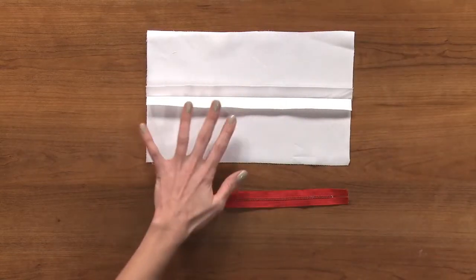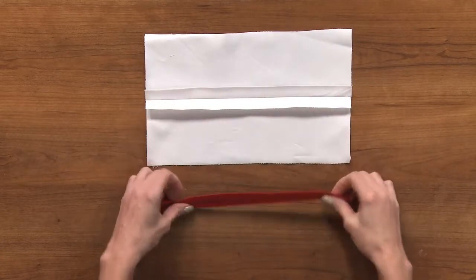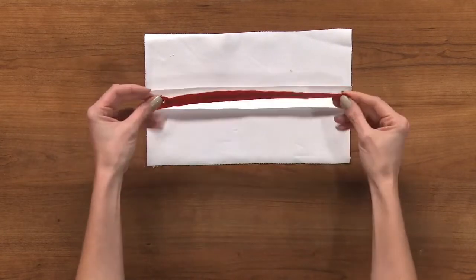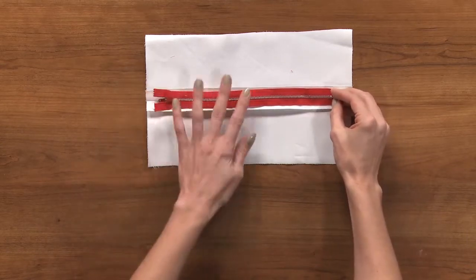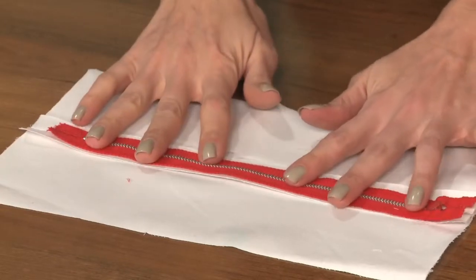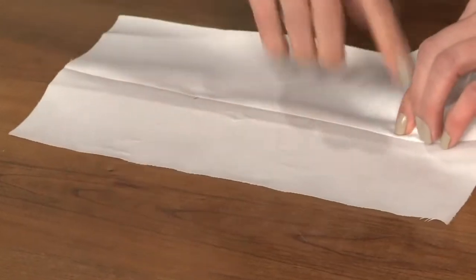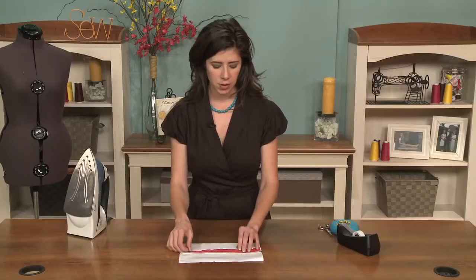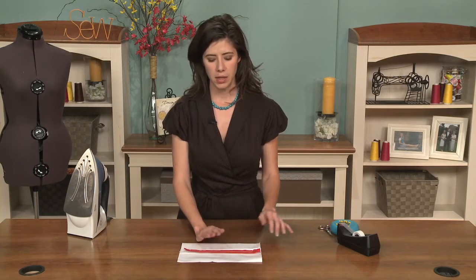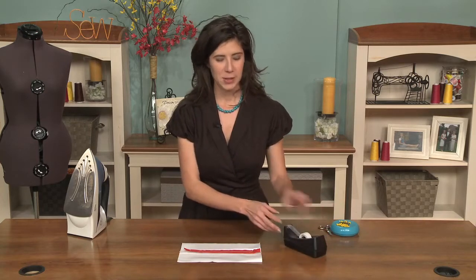You're getting your zipper in evenly, your seam allowance here, but now it's really applying the zipper on top that can be fun and/or frustrating sometimes. I've heard of people pinning their zippers in and then flipping it over to sew and pulling the pins out as you go, or hand basting it. I have a trick that I think really cuts out the time and any of the bulk you can get from pinning, and that's using good old transparent tape.